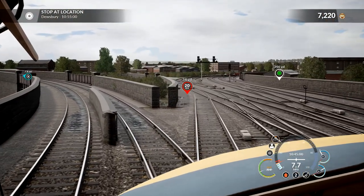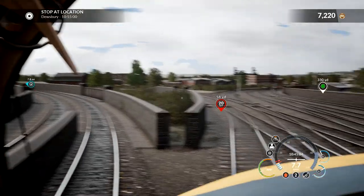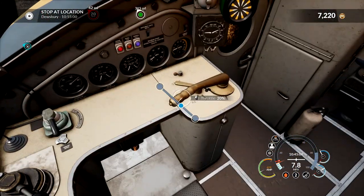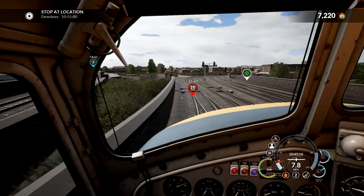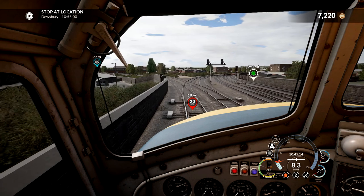So the speed limit changes to 20 very soon, and then we need to go 7.8 miles. At the minute, we're only going like 8 miles an hour, which is very slow. Let's just start speeding up a little bit. 20% seems good. There we go. And we are actually speeding up straight away, which is great.